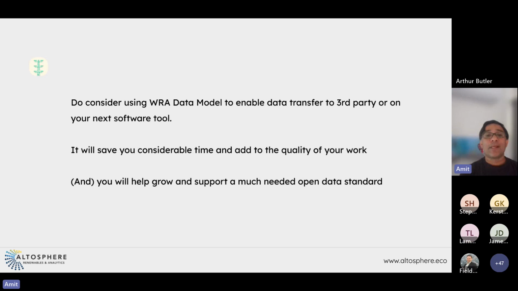And then finally, if you do get your data digitized, please consider sharing it, together with your PDF and any other time series documents. This standard and this model are really meant to enable wider and easier exchange of data, and by sharing it, you really help us enable that.